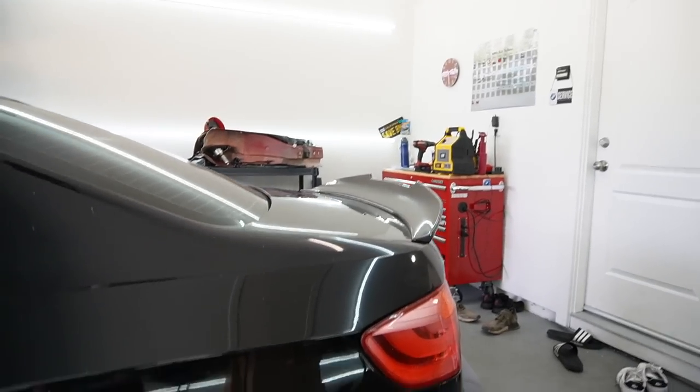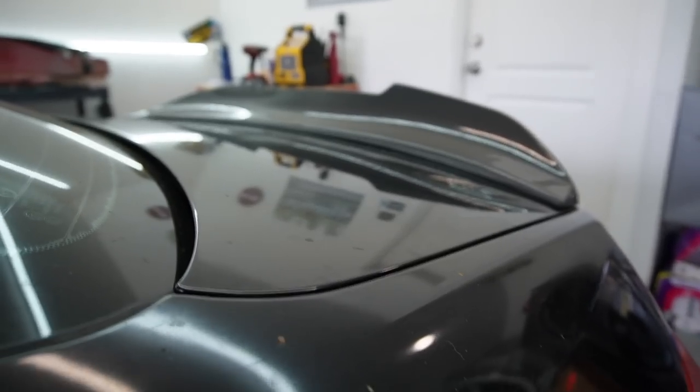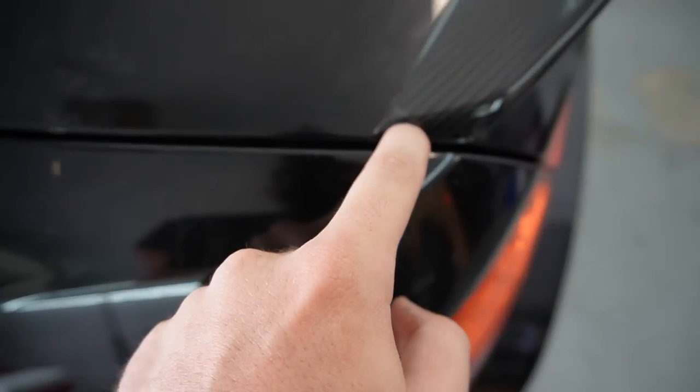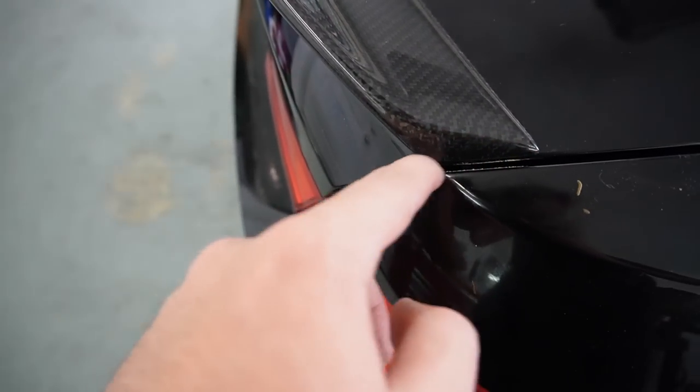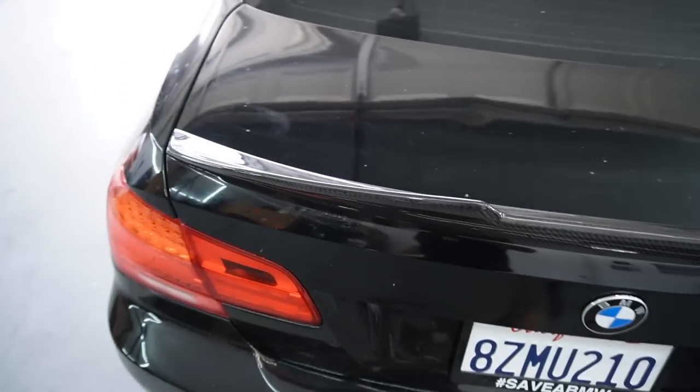I'll have to get you a better cinematic once we get this thing washed, but look at that kick. That kick is insane. If you guys look at the fitment too, it's right on the edge here, and it's literally right on the edge there. Yeah, I do need some cleaning down there. It's got some gunk and stuff in there.